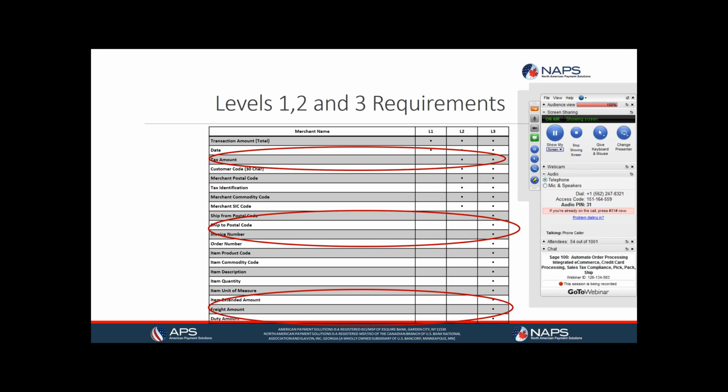Avalara, as well as Website Pipeline, help us to obtain the fields that are required by Visa and MasterCard so that we can guarantee the lowest rate possible for you without you having to make any changes in your existing process. What I mean by that, many processors, first of all, do not offer level 3. And if they do, they require that you manually type in the fields that you see on the screen. I've circled several that I know Avalara as well as Website Pipeline will provide.